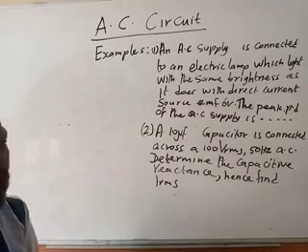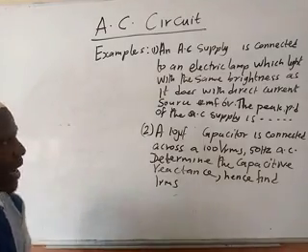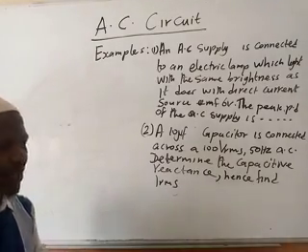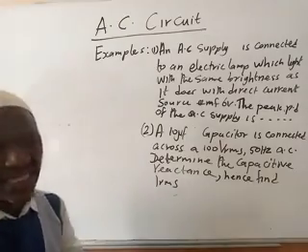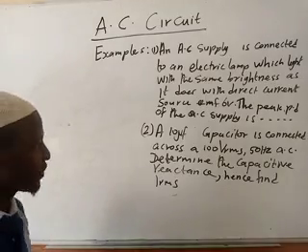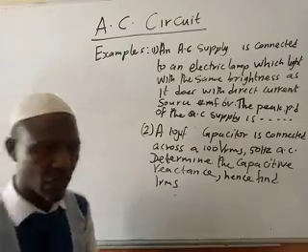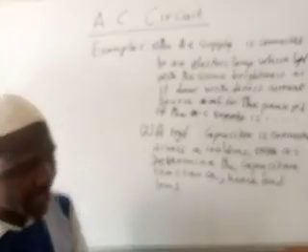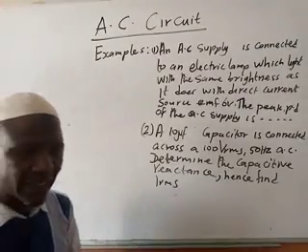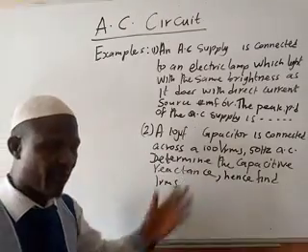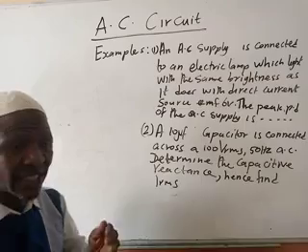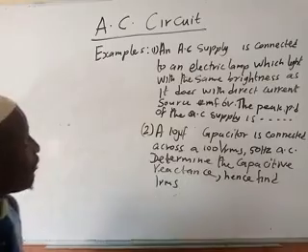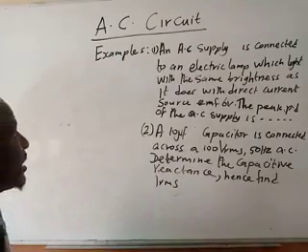Alternating current is current produced from time-dependent alternating voltage, which varies periodically in a way to change its direction sinusoidally. That is, in the case of direct current, don't forget, direct current has a positive terminal and a negative terminal. But in the case of alternating current, it has only a live wire and a neutral wire, and it changes its terminal periodically, alternatively. Therefore, that's why we call it alternating current.